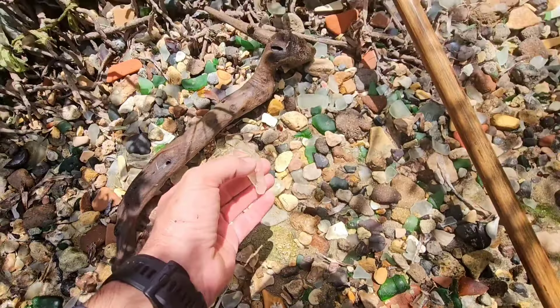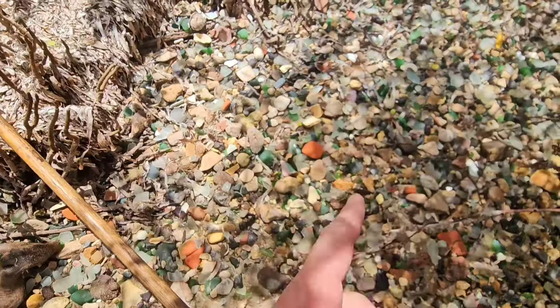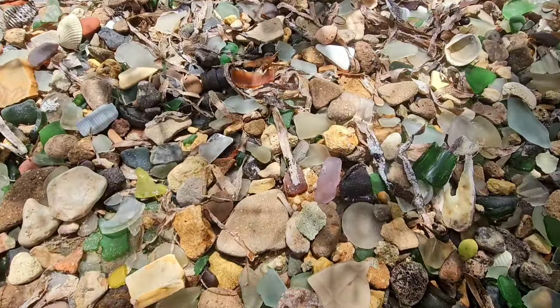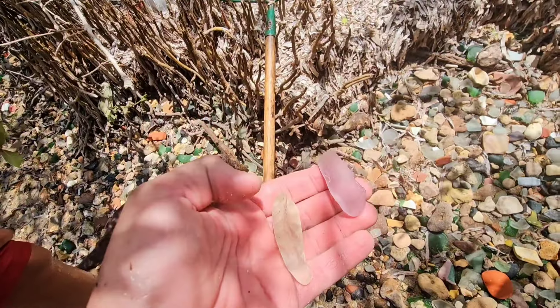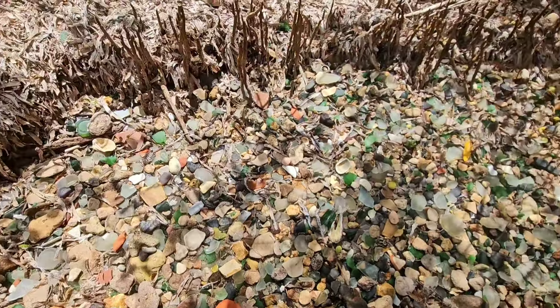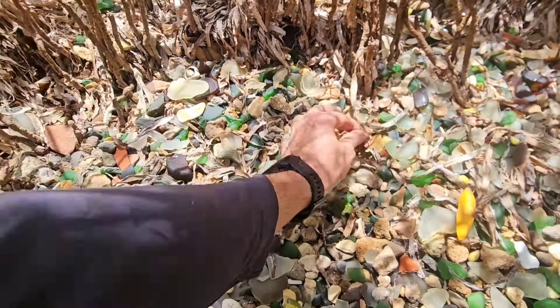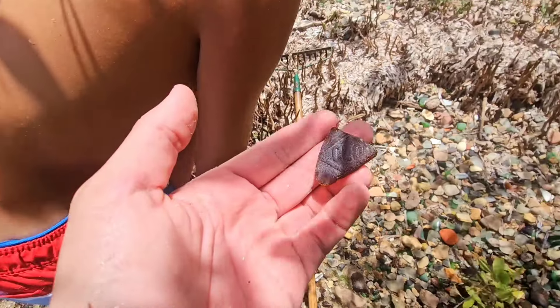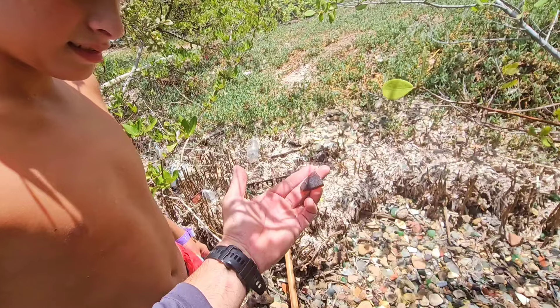Oh, I see a sweet pattern piece right there — it almost looks like an angel wing, doesn't it? That's neat. And then I saw a purple. Look at that — nice, like dark lavender. That's a nice one, that's a cool color. And sometimes there's some good stuff just right under the surface. This is from the bottom of an old Clorox bleach bottle. They stopped making them out of glass in 1963, but you can see it still says Clorox right there. That's sick.